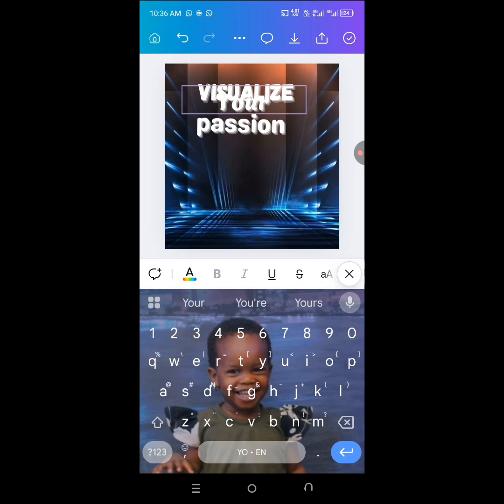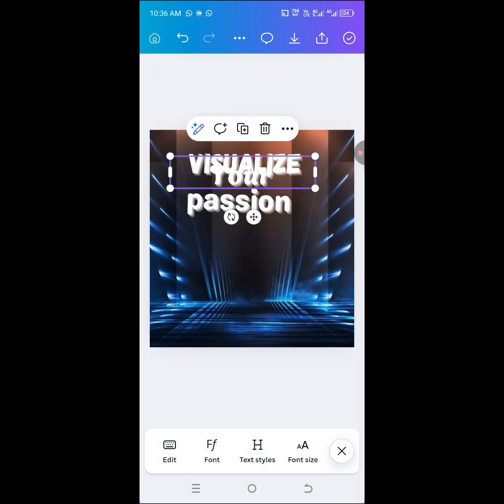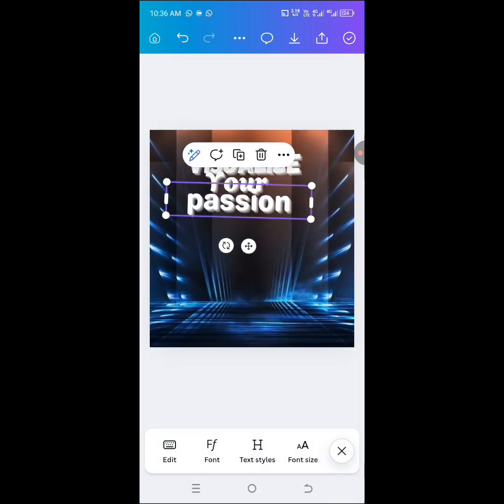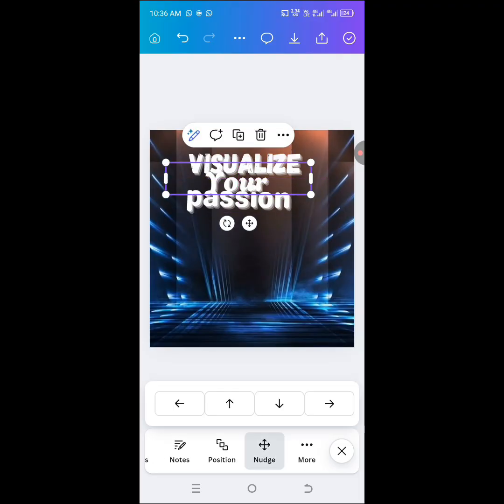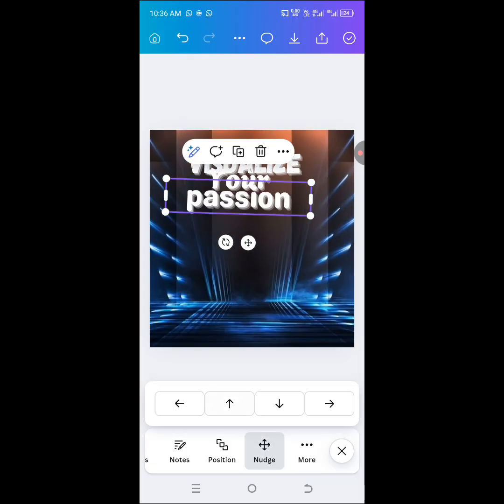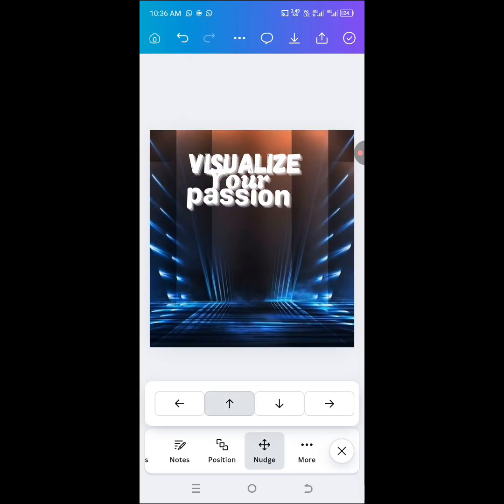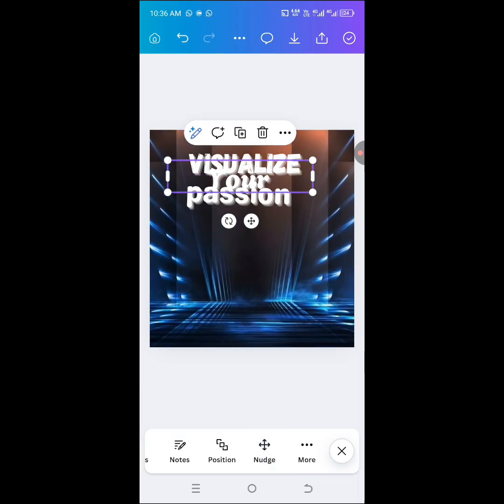This is how you do it. Then this one, move it a little bit up. You can use this if it's giving you problems. Then you can move this up. So after that you change the color.